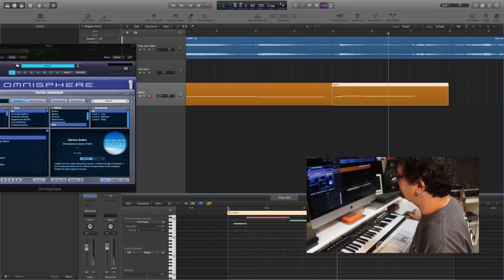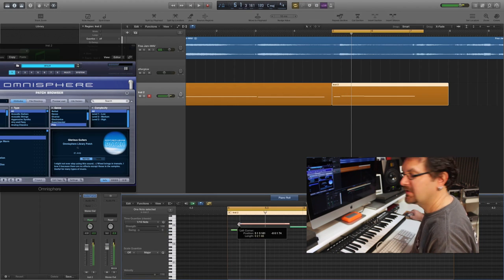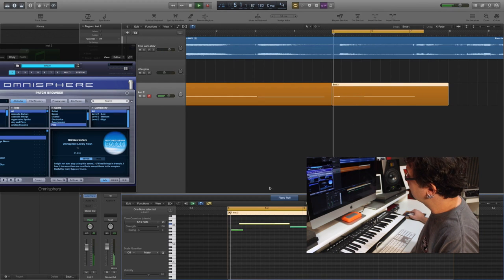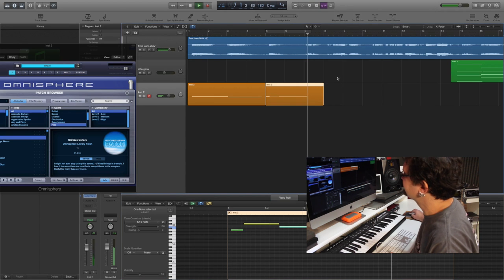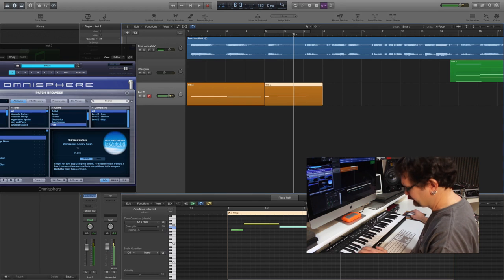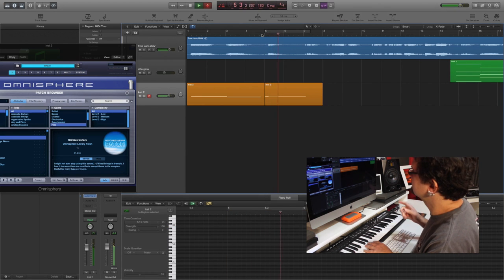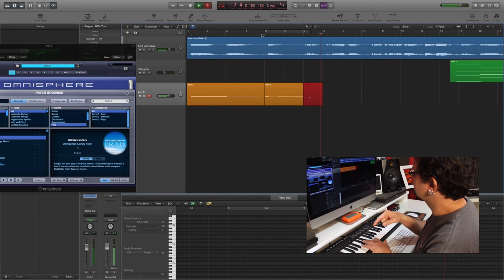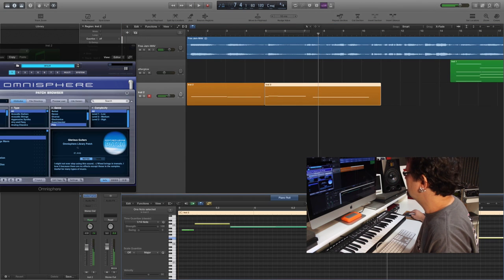So there's a little synchronization issue here. I should start a little bit before. This one too. That's a cool thing with MIDI. You can just drag the notes, change the velocity and all that. Good. Play that one. Nice. So this note started a little bit before, I think. Yeah. Should be right here. There you go.